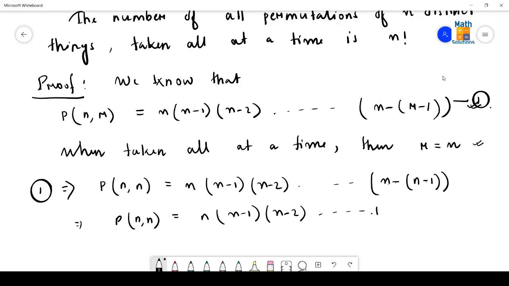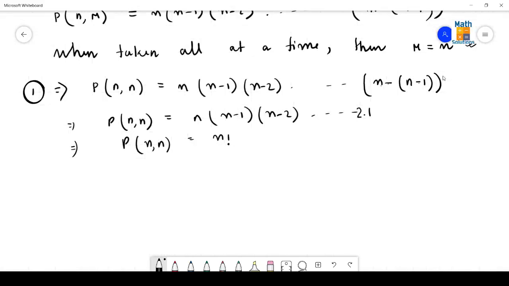Okay, so before this, of course, I am going to get 2, yes or no. So ultimately this will give us the result of n factorial. From the expression itself, it is very clear, n factorial, yes or no. So the result comes as P n, means permutation of n distinct things taken n at a time, is n factorial. So this is the proof of theorem 3, hence proved.